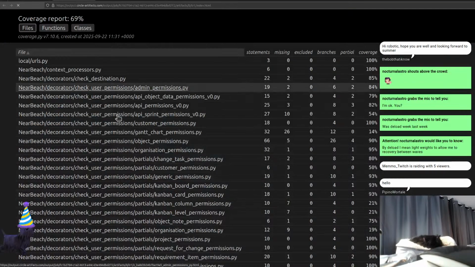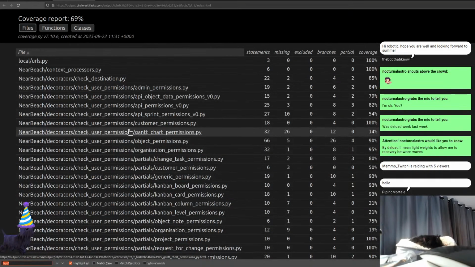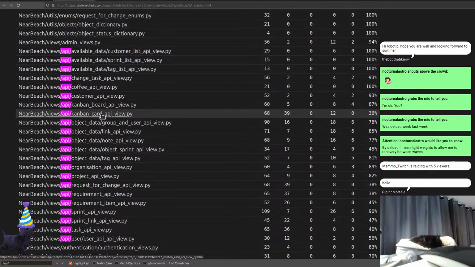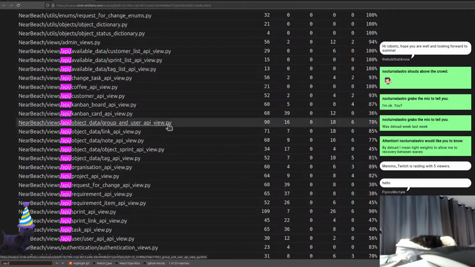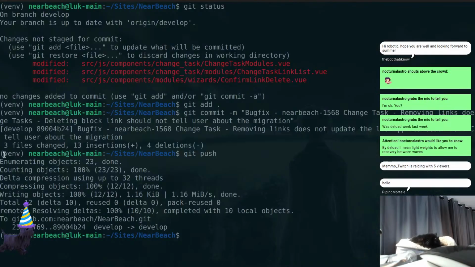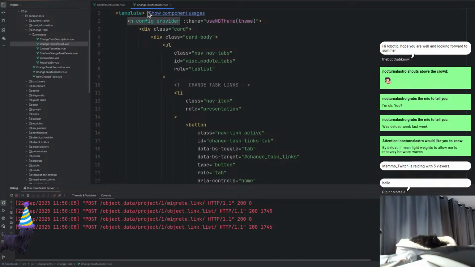If we jump into here, I don't know why the Kanban cards isn't finding that code. That is annoying me. Hang on, I think I just figured it out.